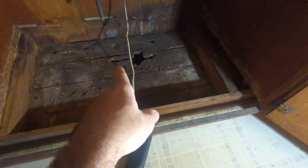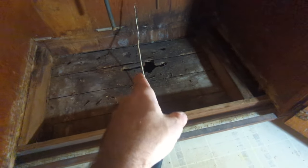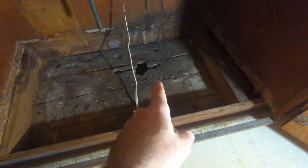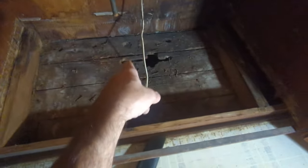All right, so we're getting started on the kitchen sink in an effort to get all the plumbing drains connected up here so we can at least pour water down. And I got the bottom of this cupboard torn out, which was by and large in rotten little pieces of plywood. It had been rotten for so long, and there had been so much debris and material in there that we've rotted out the subfloor boards here.